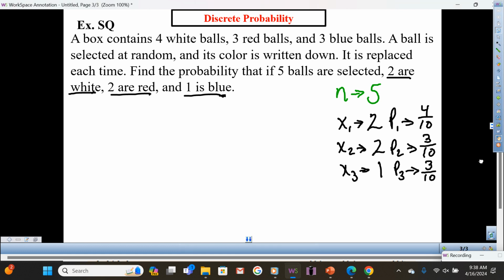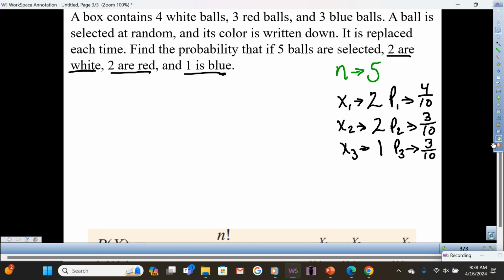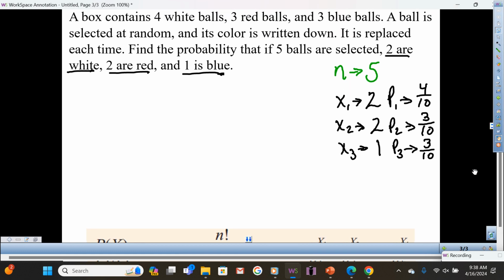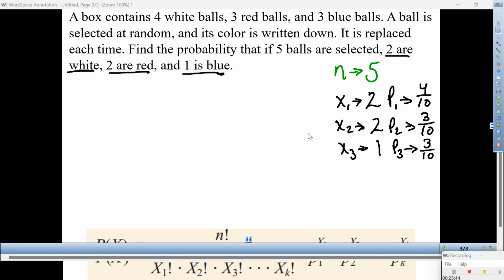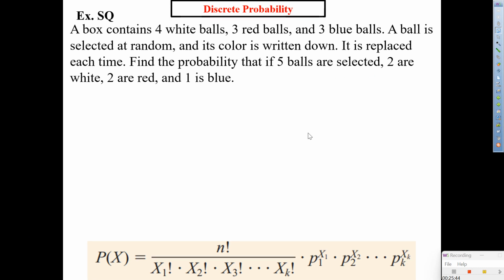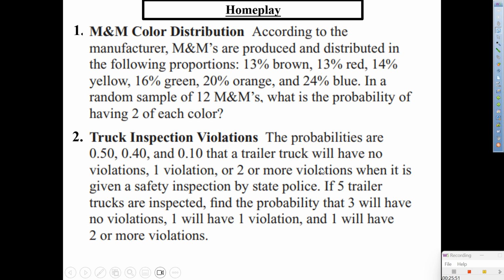Substitute that into your formula and find me a probability, and I'll send you the screen. So with that said, from 1 to 5, how comfortable are you with this so far? Multinomial probability. Yeah, we got it. So here's your home plate for tonight. I'm going to give you a head start. There it is.